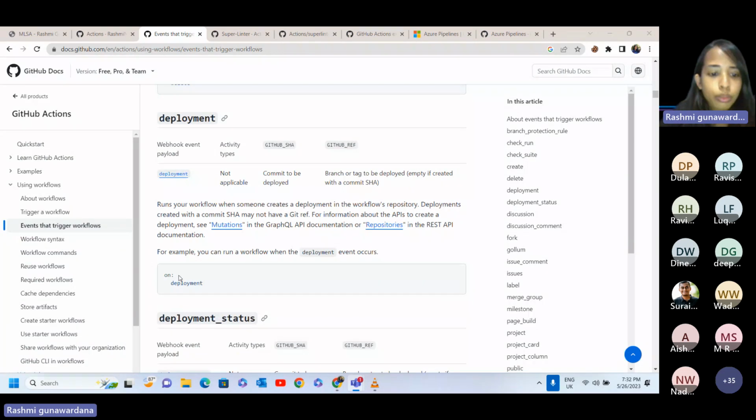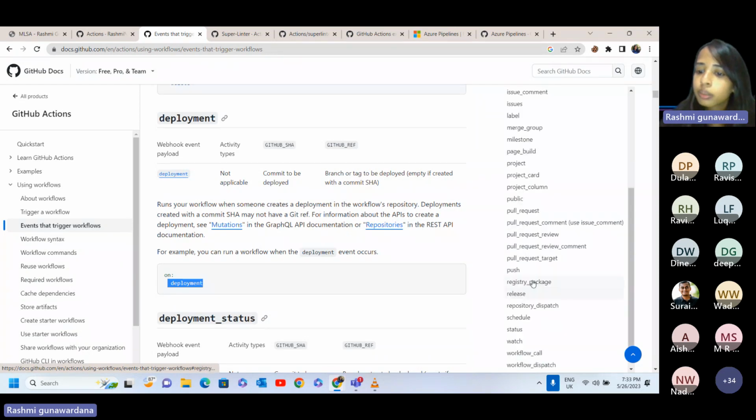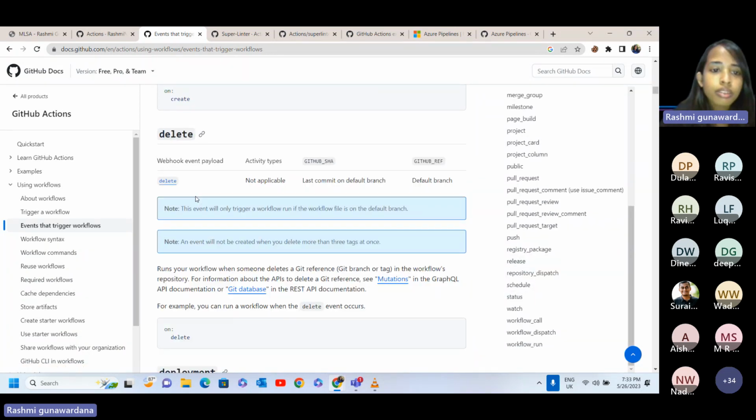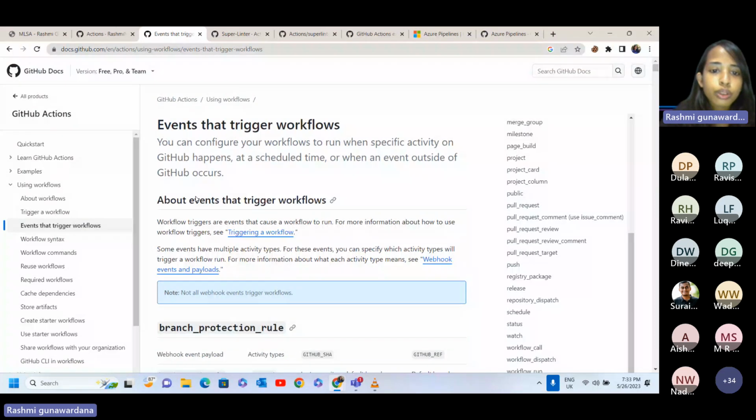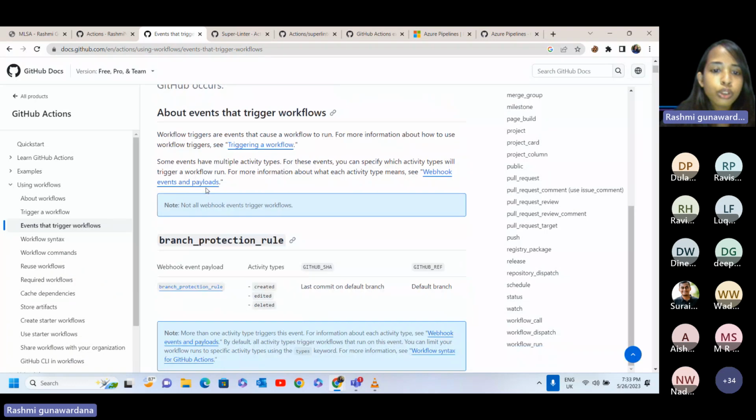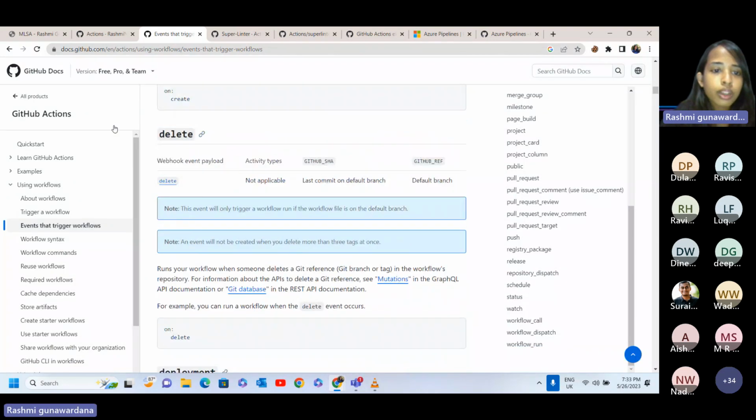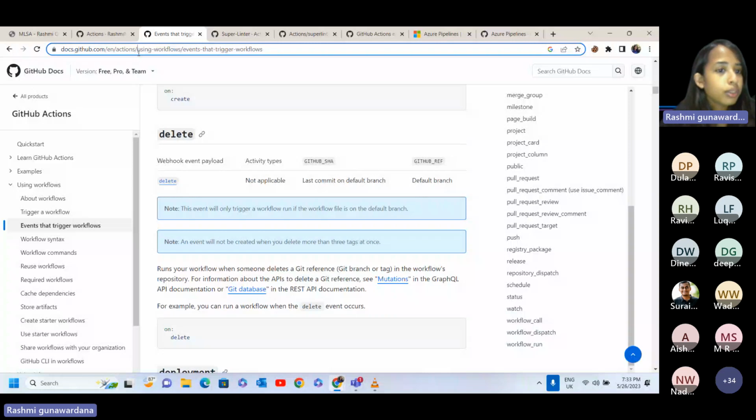We always have to use on and then the event name. There are create, delete, fork, issues, public, push, and you can customize your workflow according to what event you want to use. You can refer to these links, and I will share them with you if you want.